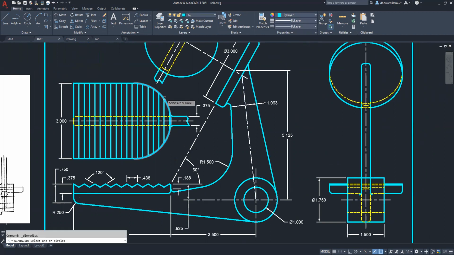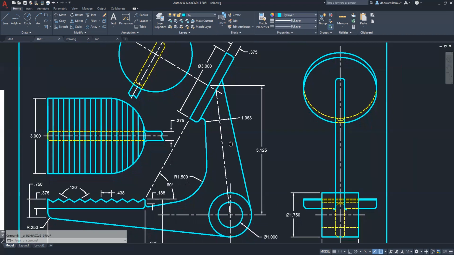You may have been tempted to put a radius dimension on this guy, and honestly, I would not blame you. But if it is not dimensioned, it is assumed to be tangent to this 3-inch width, and then its 1.5 radius would be assumed. But again, honestly, if you put that there, I wouldn't hold it against you.